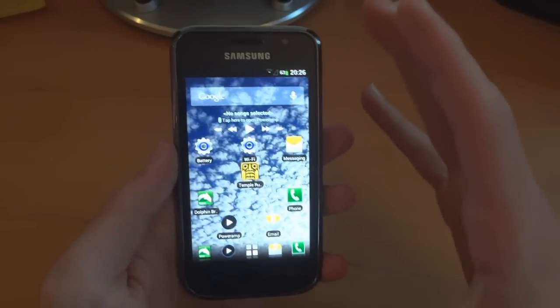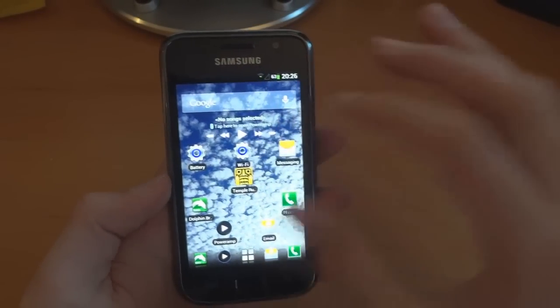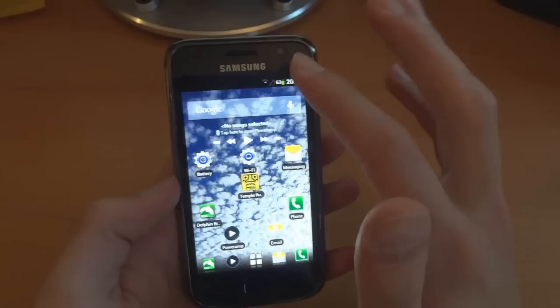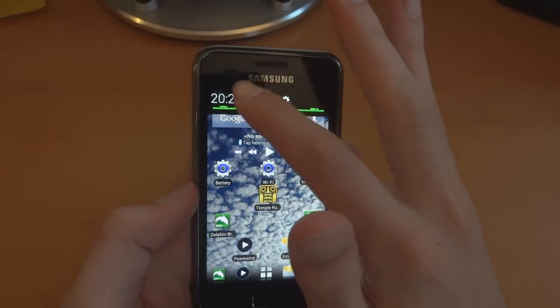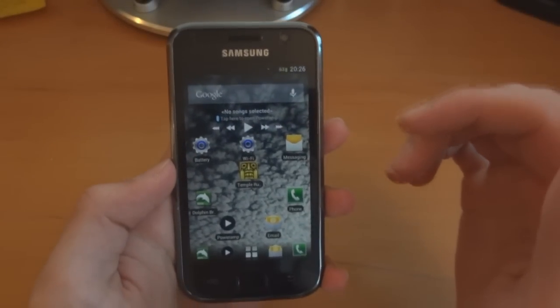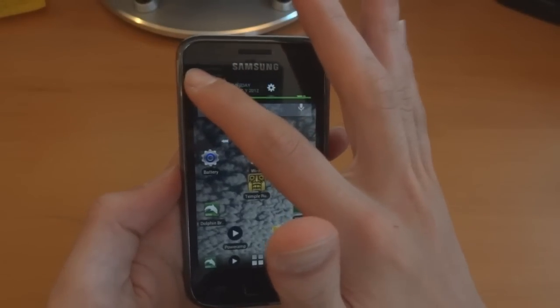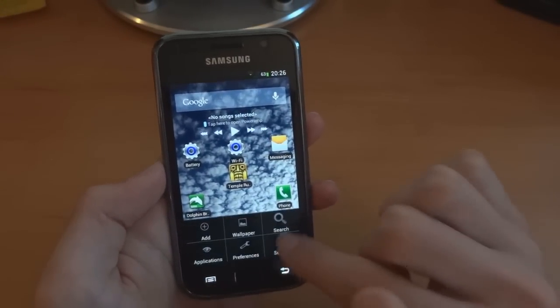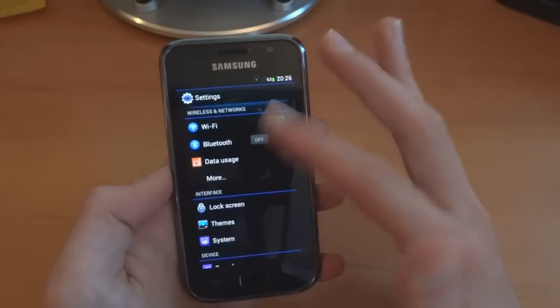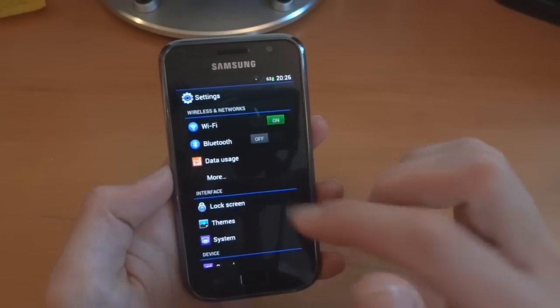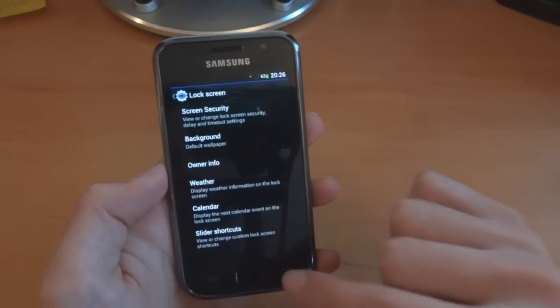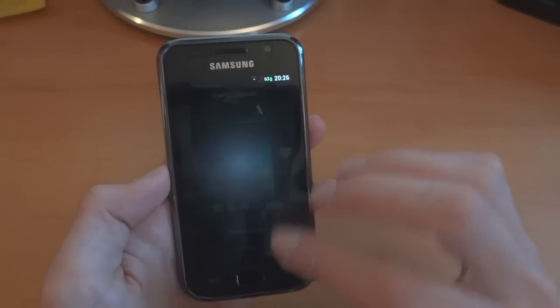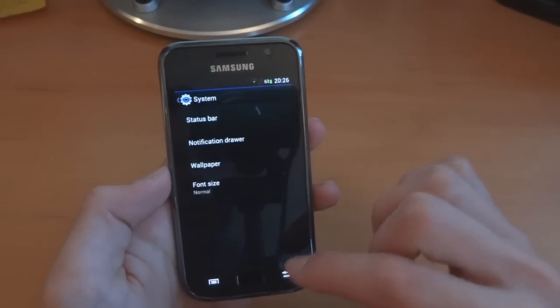Right, so I've reinstalled all my applications via Titanium Backup, and I have done my settings. So as you can see, I've done several settings on the phone. For example, that's the brightness control via the status bar. And it is quite nice, it is quite snappy. However, at times it does lag a little bit. So you've got loads of options to do different things, which is very, very cool.